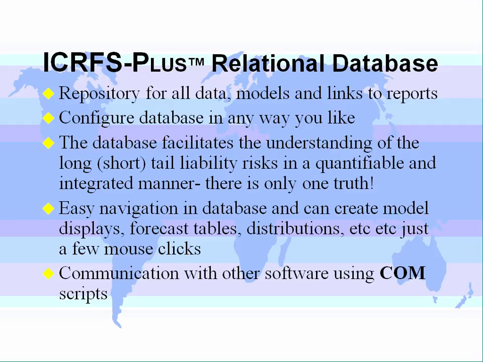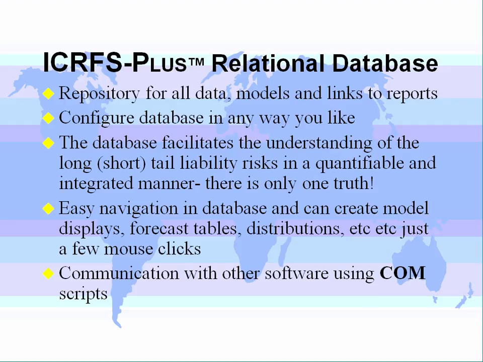It's very easy, once models are stored, to create forecast tables, distributions, and lots of other related output with just a few mouse clicks. Communication with other software using COM scripts is also effortless and pretty seamless. ICRFS is COM-enabled, which means that you can write, say, Visual Basic script in Excel to, as we'll see later on, input data, manipulate objects in the database, create reports, and communicate with any other COM-enabled software in an effortless and seamless way.